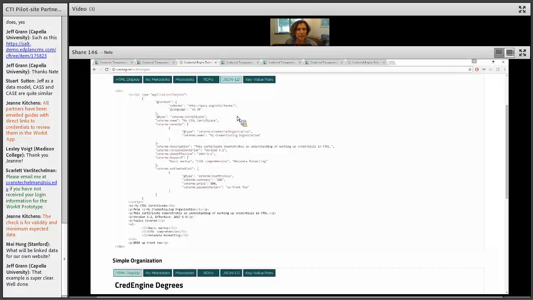Right, and certainly there are existing methods for taking something that's in JSON-LD and transforming that into those other formats if that's something that you want to do as well. It happens every day. There are converters that just change it. You would take the native CTDL and run it through a converter.